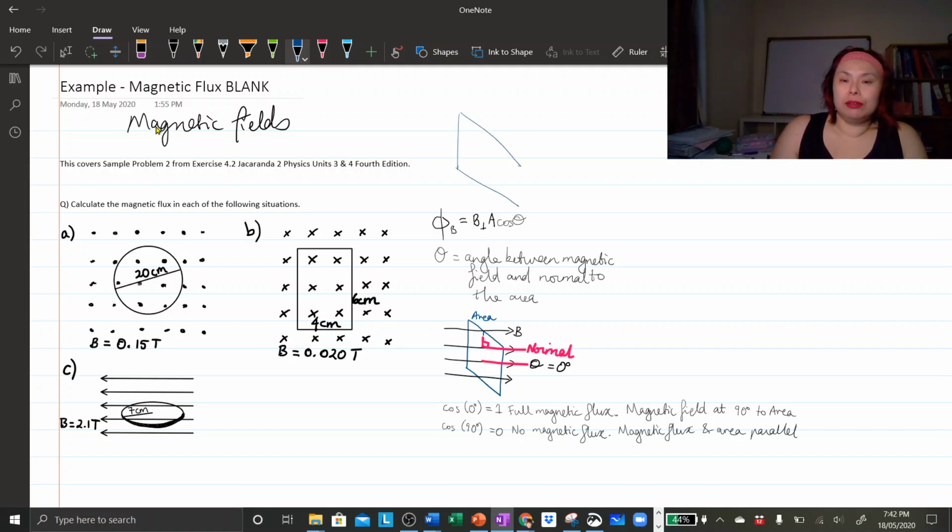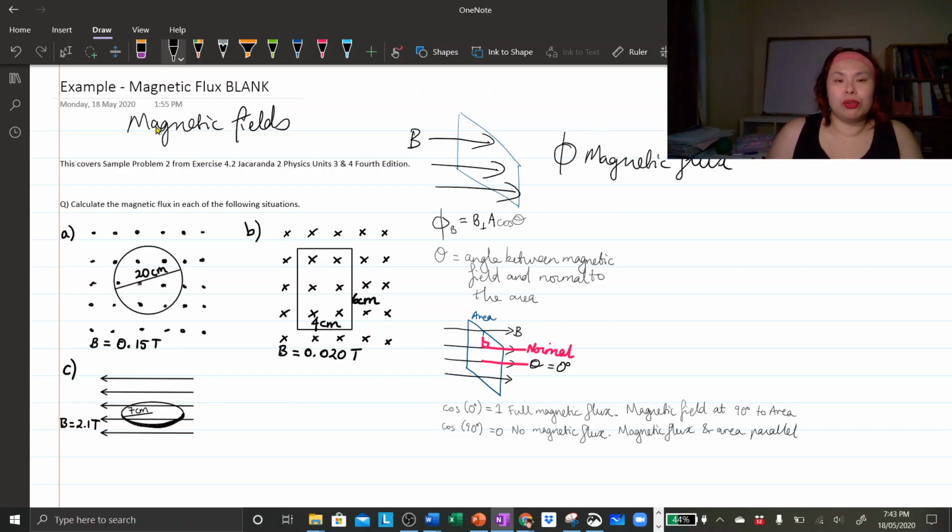The first thing we need to understand is, what is flux? So if we have an area, and this is a loop, as in it's a loop that could be conducting wire. It could not be conducting wire, conducting current, but the first thing is, flux is the amount of a substance going through a unit area. So this rectangle is on its side, and because it has area, if the magnetic field is going through it like this, then we have a magnetic field going through a certain area, and so we will have a magnetic flux.